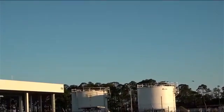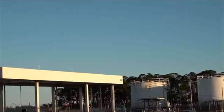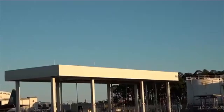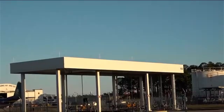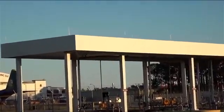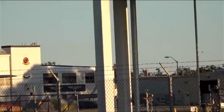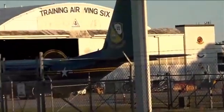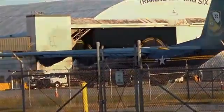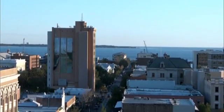Oh, there's the team flying by again. All right, the team finished their Western tour down to Fort Morgan, Alabama. So they're just now passing NAS Pensacola, and in just a moment they'll be flying by Pensacola Beach and then up to Navarre Beach, and then they'll be making the turn back down and coming into downtown Pensacola right on Palafox. You'll be able to see the Blue Angels, I think, as they pass by Pensacola on their way up to Navarre Beach.